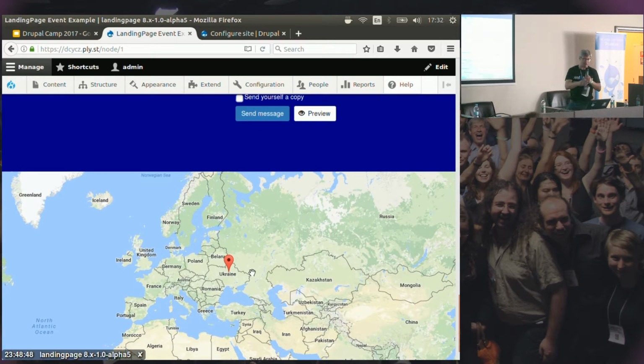We can also change the map zoom. But the idea I am showing is that there is very complex functionality and very complex content that we can include inside paragraphs. Let me go back to my presentation.